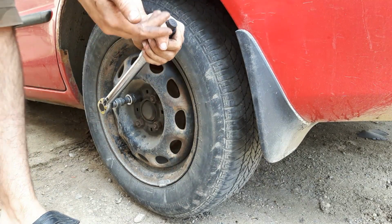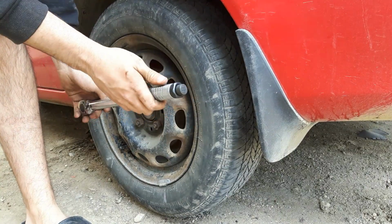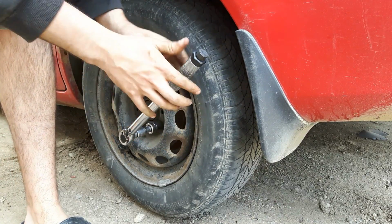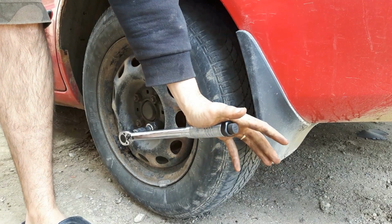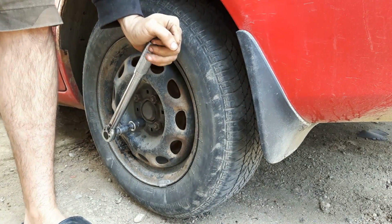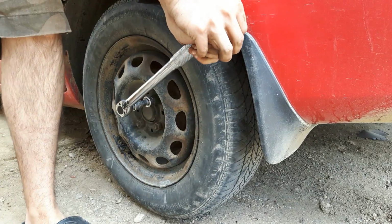We're going to basically push it down until you hear a click. Just like that. Once you hear that, you stop. Move opposite of the one you just tightened, star pattern. Start torquing it down. Hear the click, stop. Going to go over until we hear a click, stop. Go up. Torque this one till we hear a click.